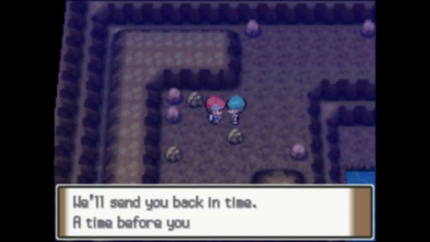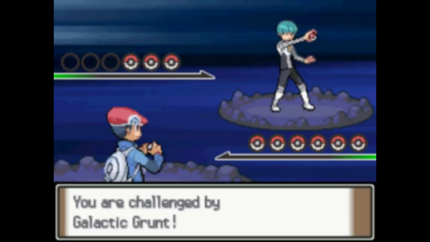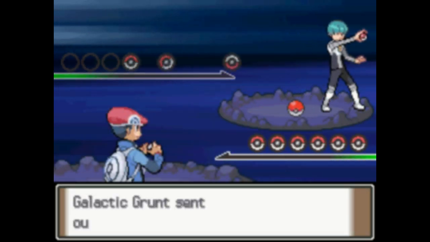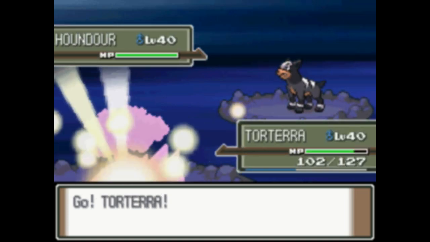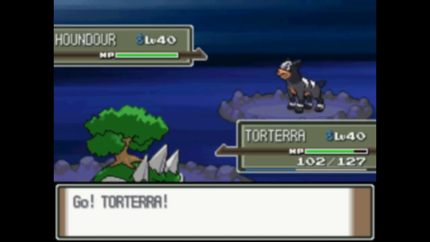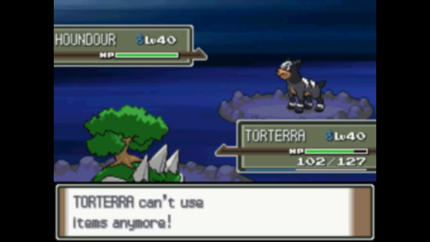Our time is coming, the time for us to send you back in time. I don't think that's within their capabilities. There are a couple Pokemon that have the power of time travel, Dialga, Celebi, Arceus probably as well, but they don't really have access to any of those. And look, level 40 Houndour. It should have been Houndoom like 16 levels ago, and look, someone's actually using Embargo.